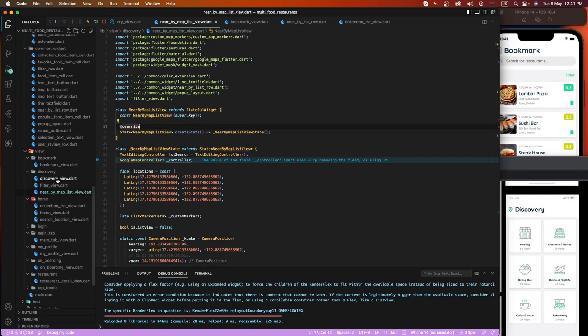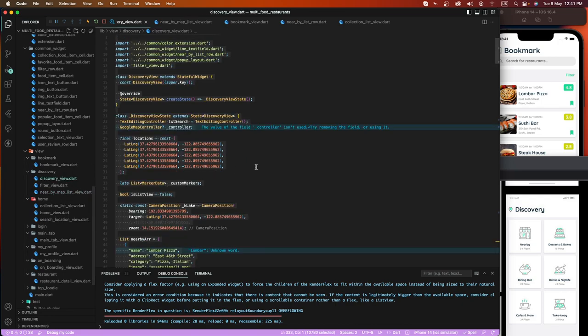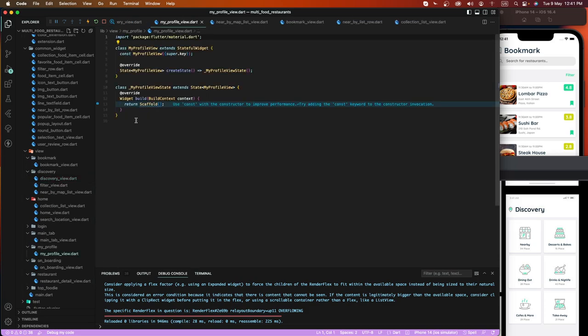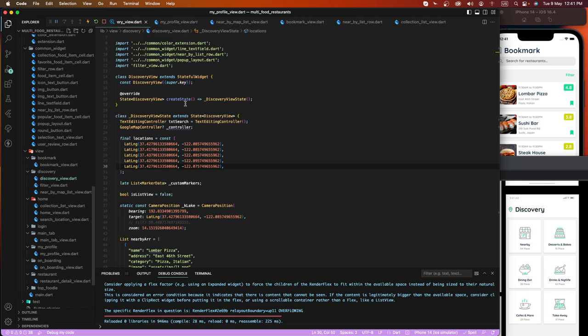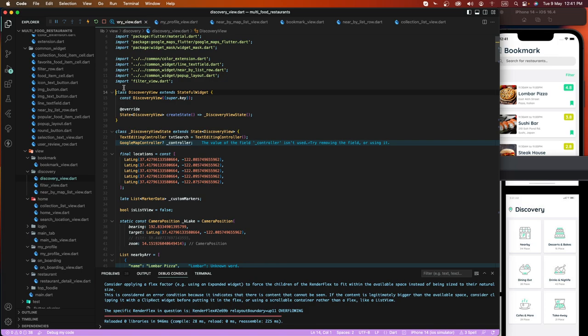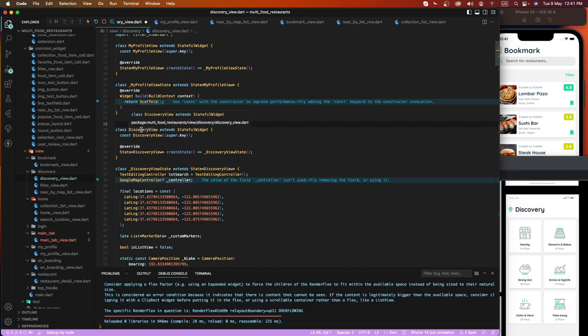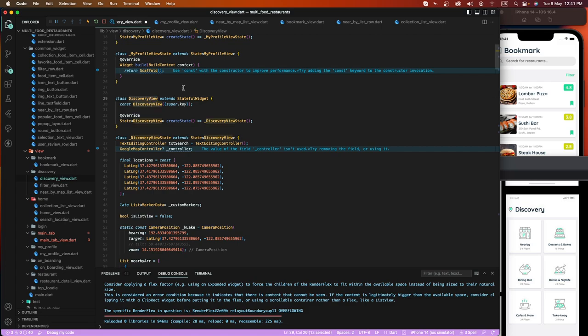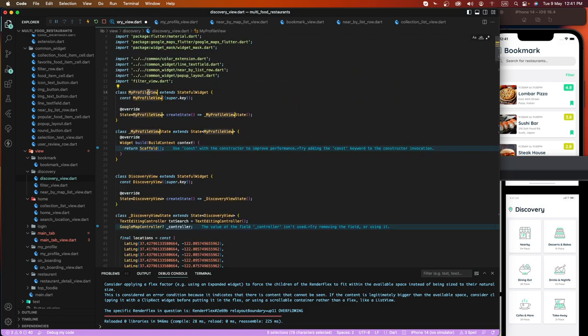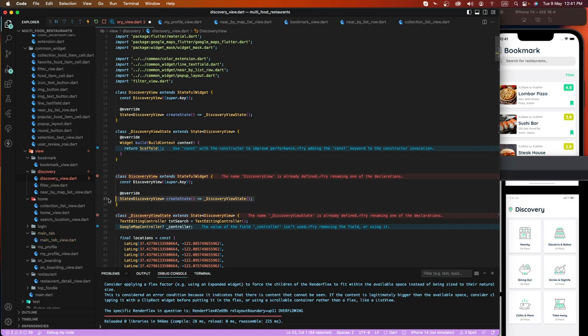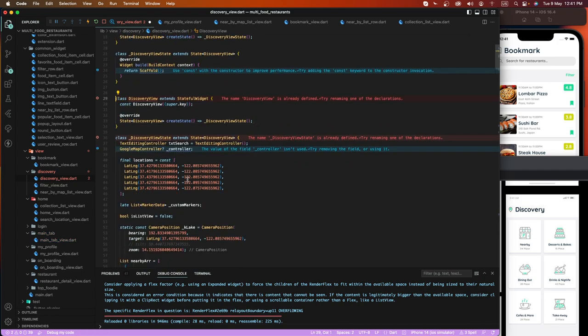Copy this, and we need to go inside here and remove all things. First of all copy the blank page, my profile blank page, copy and paste. We have no need for this because of the wrong page set here. It's the main page on tab, and inside we click to go to the nearby tab. That flow is wrong, that's why we need to change it, so we copy first, rename all this, paste here, and remove all, no need for this.